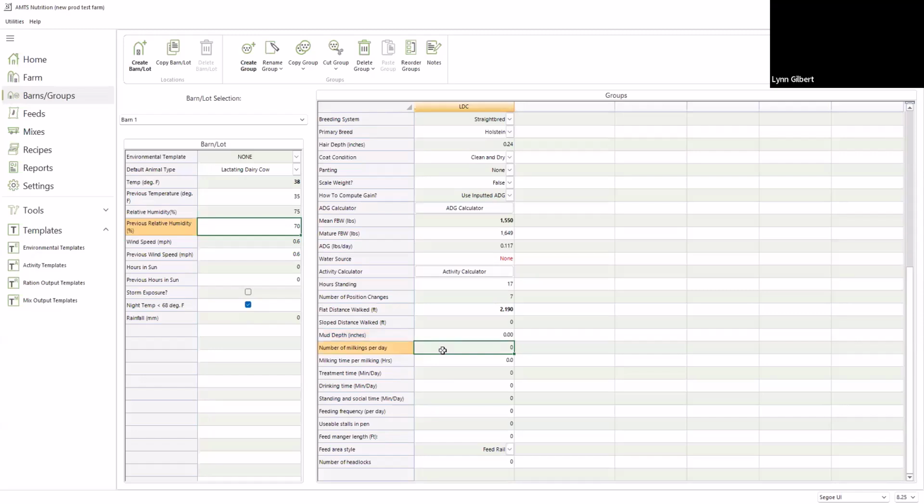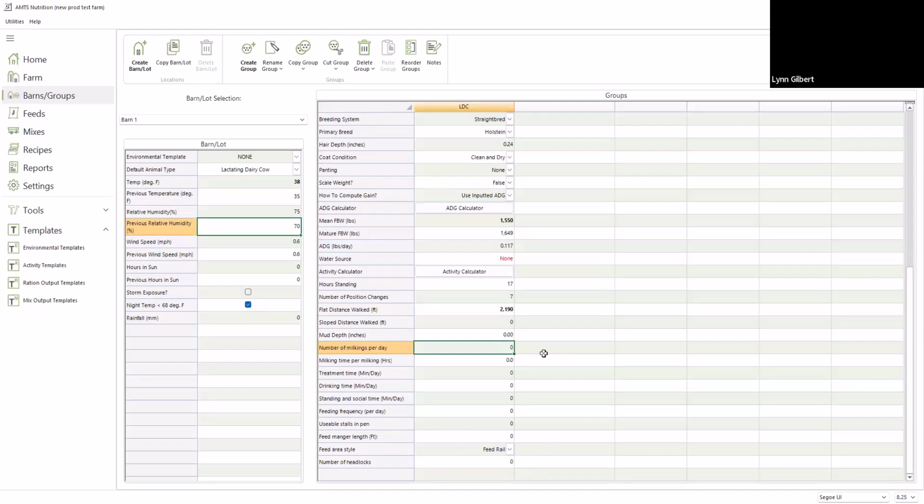The number of times milking, times per hours, all these things here at the bottom that you see below flat distance, below mud depth, these things are all going to be time management numbers. So what you see at the top is going to be fed into the model, and the things at the bottom are going to feed into time management issues. So if you're troubleshooting and you have a herd that you just can't get milk out of because of dry matter intake or whatever, that's where you'll be using these bottom numbers.